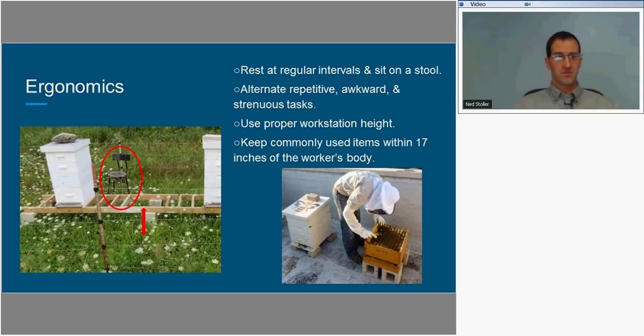ground. Here, this beekeeper in the Upper Peninsula of Michigan has his stool that he sits on so that he's not standing the whole time that he's inspecting his hives. He has built himself a 2x4 frame that's set up on cement blocks. And so this raises the whole hive 12 to 16 inches up off of the ground. Then when he uncovers the hive and lifts the hive bodies off, he can set those hive bodies on the 2x4 frame right in front of him and sit there in a comfortable position on his stool and inspect the hive.